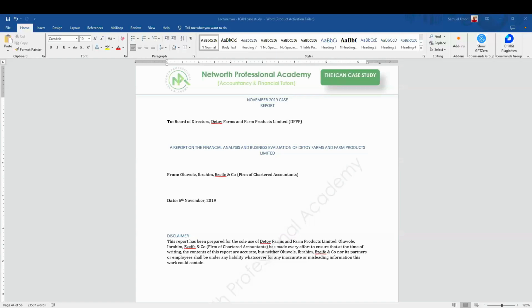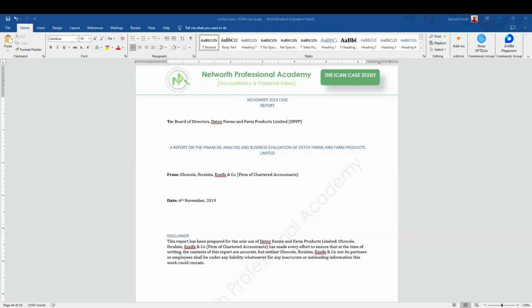So last week we looked at two different things. I showed you the steps in writing a case study report, and we read the November 2019 case. There are various reasons why we normally use that November 2019 case. One, that was the first diet for the current syllabus, and that diet is very useful for teaching purposes, very easy to understand, straightforward, and there are not so many complexities in that case. So we use it for teaching.